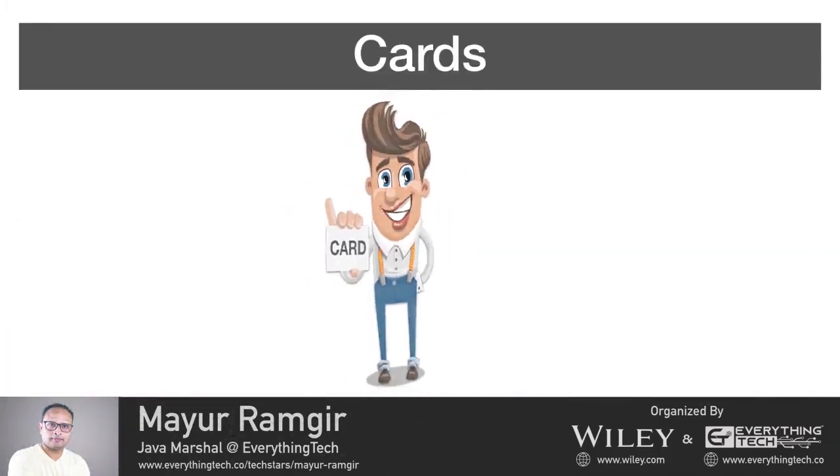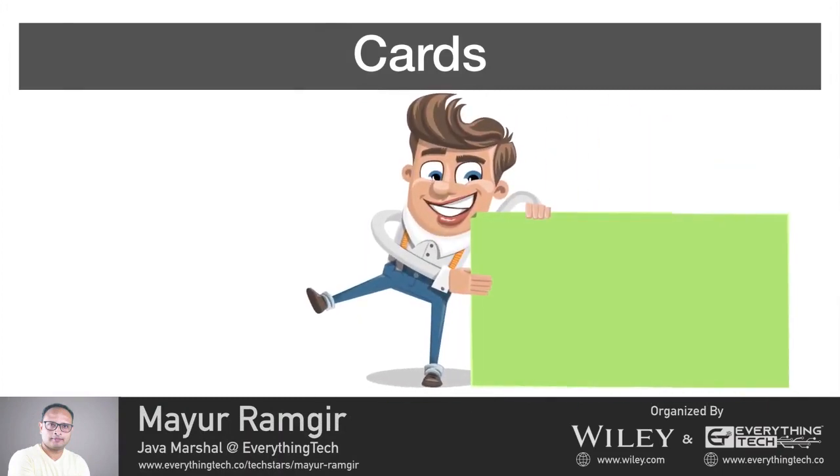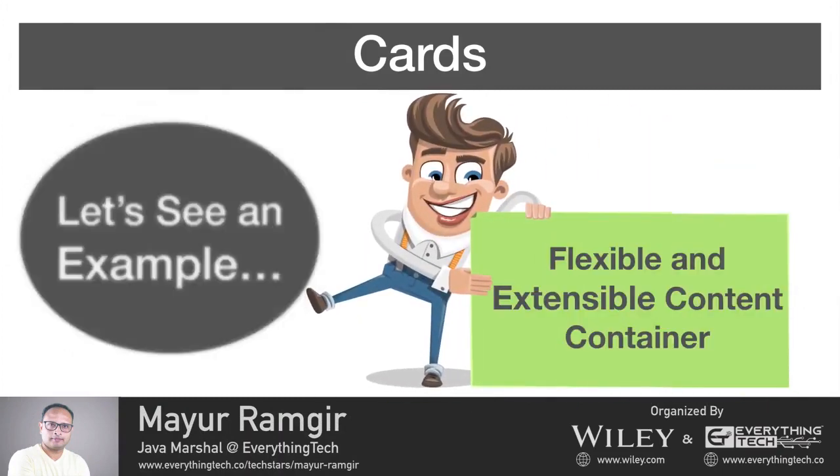Cards. A card allows us to organize content with headers and footers. It offers various options to organize content with image and button. A card does not have a fixed width and hence it can naturally fill the full width of its parent element. The width of the card can be controlled with the column classes we have seen in the grid example, or by providing width with the CSS style attribute.